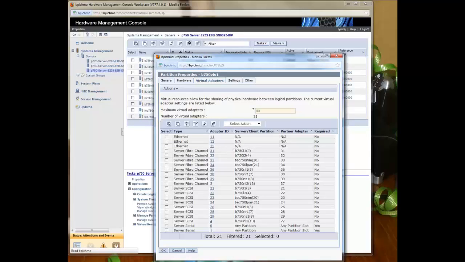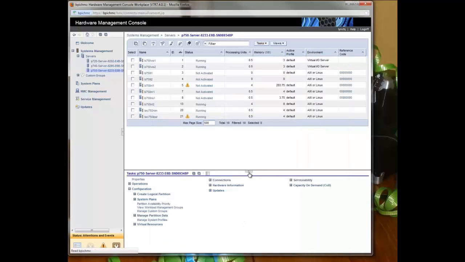If we check in with VIO server 1, as we get to the virtual adapters you'll see that B750NL2 has a server fiber channel adapter, which is NPIV, and that is adapter ID 5 on VIO server 1, and its client adapter is 37. It also has a vSCSI, which is server adapter 4 and partner adapter 27. That vSCSI is there because I attach the CD sometimes. During an LPM move you cannot have a CD attached.